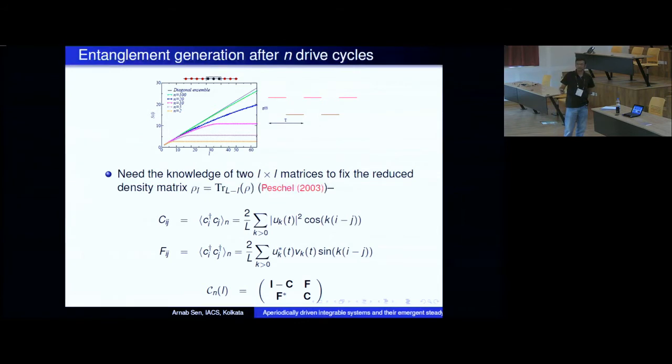So basically, these i's and j's are now restricted to this subsystem. The i's and j's cannot live outside the subsystem, okay? Then you need one matrix which is just Ci dagger Cj, right? And this is of course a function of time because you can express it in this UK, and this is a function of time. And there's this Fij. So basically these are the most simple 2-point correlations you can think of in terms of the fermions. So once you have these two l cross l matrices, you can construct this 2l cross 2l matrix, and if you know the eigenvectors and the eigenvalues of this matrix, you can construct the reduced density matrix. So the basic point is that these are the fundamental objects, right?